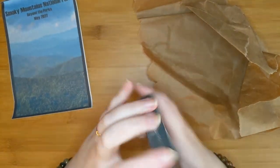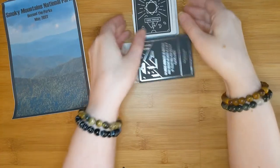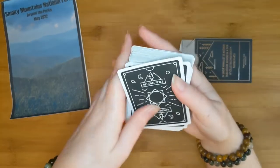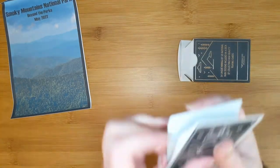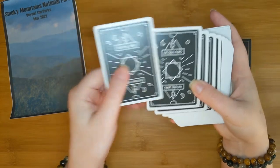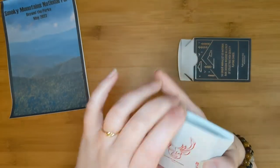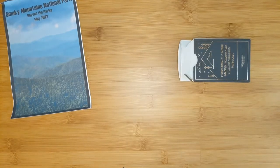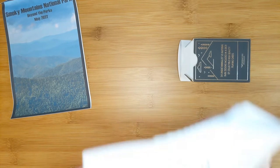Let's get inside these and look at the artwork real quick. I like how it says 'find your park.' Here is the deck — they're very new and slippery. This is the back of every single one of them; they all have to have the same back. Really cool design, I actually love this design — very, very pretty. And I'm loving the fronts too. We've got an elk here as a joker, designed by Micah Hoang in 2022, so they're very new.